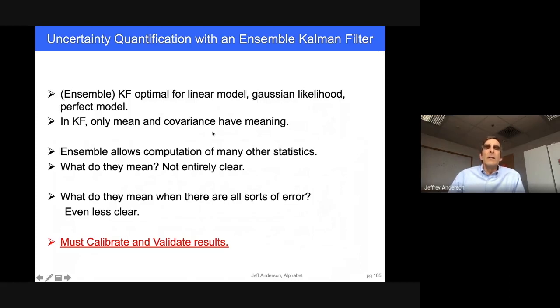The theory only tells us stuff about the mean and covariance, and so we can do some estimates of the errors there. But as I mentioned, you can do all kinds of other stuff with these ensembles besides just the means. As an example, you could say, well, what is the probability that it's going to be above 65 in Mountain View today? I have 80 forecasts, and 10 of them say that it's going to be above 60. I would like to say that 10 over 80, or 1/8 of the time, 1/8 probability it's going to be that warm. The bottom line is we don't really know a priori what statistics like those mean, and we know even less when there's all sorts of errors that we don't know about. So it is essential to calibrate and validate results that you use. And so that's just the warning.